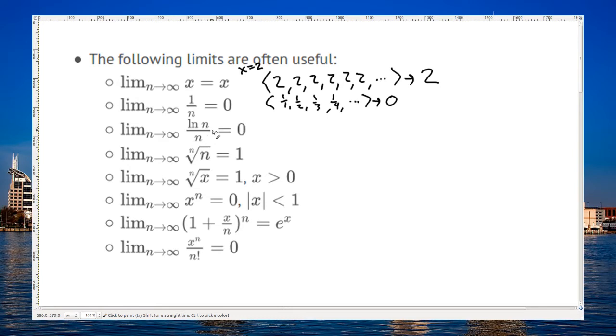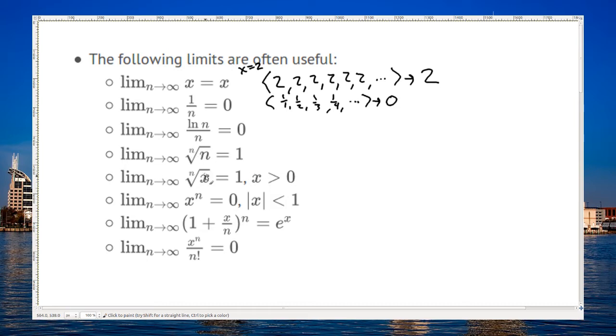This next one, in order to prove it, you would want to use L'Hopital's rule. I can't really write out terms of the sequence because I don't know what the natural log of most whole numbers is. But that said, we know that the natural log function is a slow-growing function compared to the bigger function n. So the top is going to be smaller than the bottom. The bottom's going to be bigger, and as we get bigger denominators, these fractions tend to go to 0.